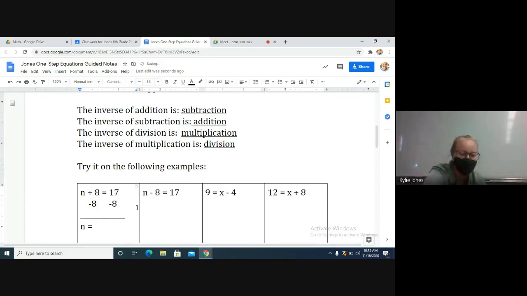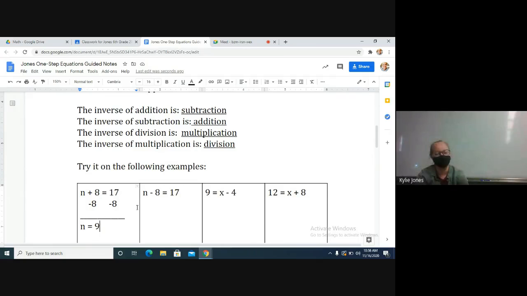Okay? So you got rid of the 8s. Now you need to do on the other side of your equation that math that you just moved over. What is 17 minus 8? 9. We just started. Give it some time. Okay, so you subtract 8 on both sides and you're left with n equals 9 because you actually do the subtraction to get rid of it. Your goal is to cancel out the numbers on one side and subtract it on the other side.